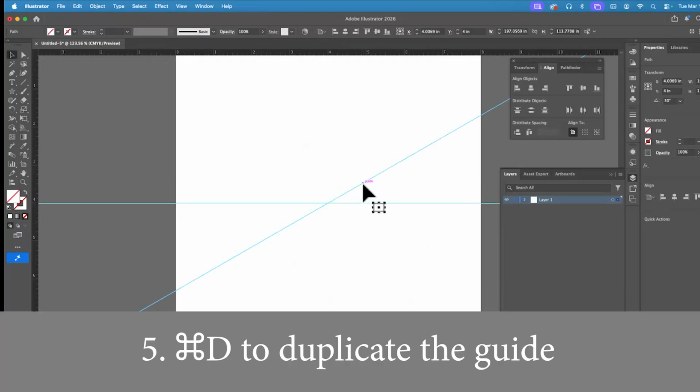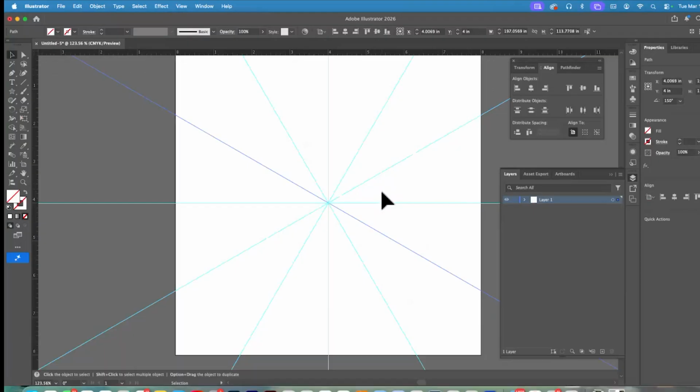Okay, now what we're going to do is we're just going to duplicate that one on the angle. So we're going to click on it to select it. So it's blue. And then I'm going to hit Command D 1, 2, 3, 4 times. If you have a black keyboard, it is the Windows key and the letter D as in dog. And that should divide your square evenly.